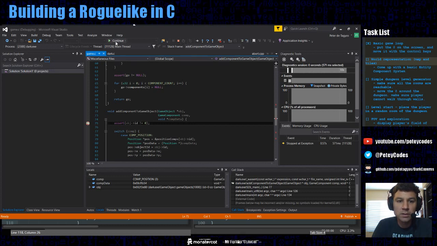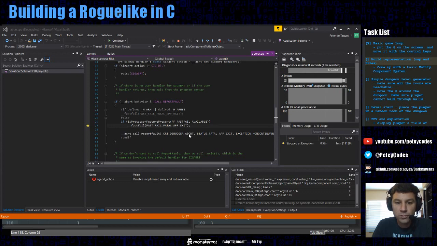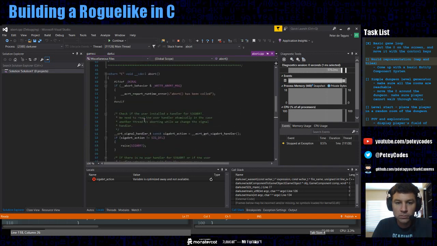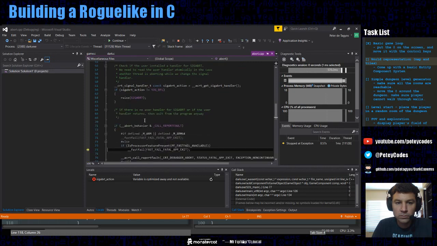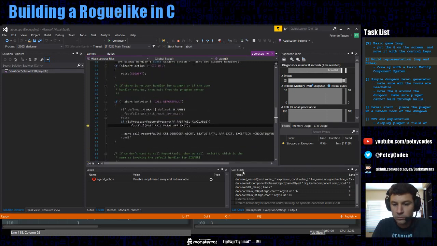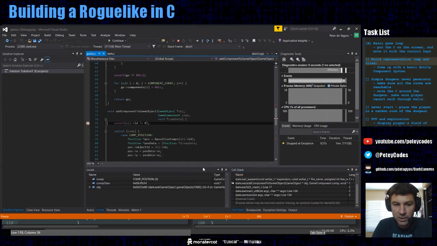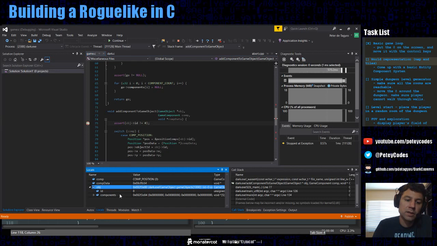Doesn't look like it. Did it hit my assert? It looks like it did. So my object ID that I was passing in is 0. Look at that. Why is that the case?